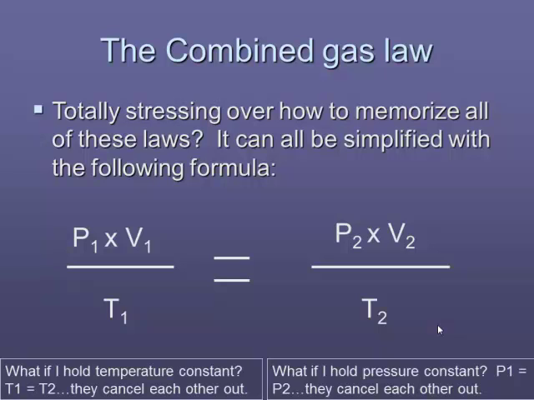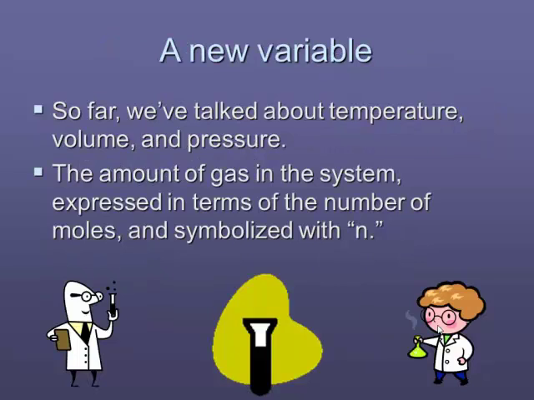We need a variable that represents the number of particles inside of the container. It is one more variable, n, moles. So we do need to incorporate moles into the problem. The question is, where should it go? I don't know if you've recognized a trend yet with all of the math. So let's think about the relationships here.